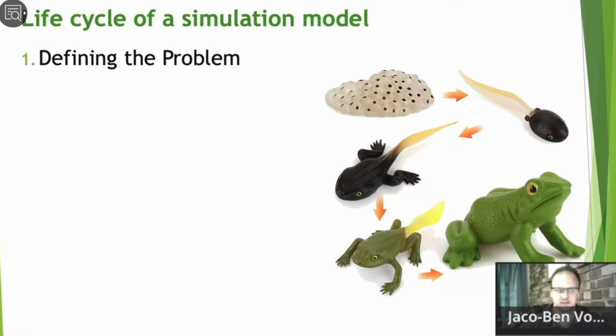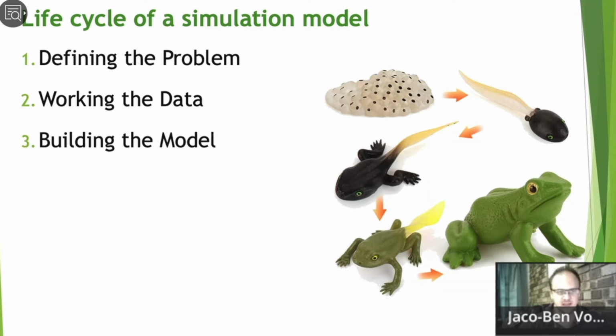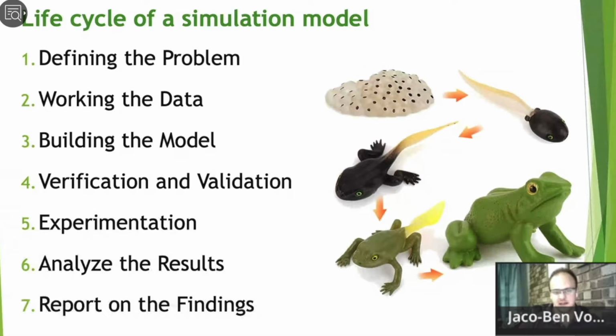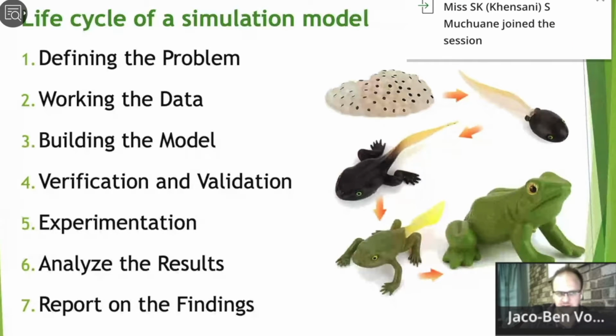So first off, we're just going to start with defining the problem, right? And then data. Data is key. Garbage in, garbage out. How do you work with the data? How do you data drive your model? And then the big part is building the model, right? The actual work that we like to do is the coding, the animation, the analysis part inside the model. Then we're going to move over to the verification and validation part, a crucial part of any project. We're going to look at setting up some experiments, analyzing the results, and reporting on the findings.